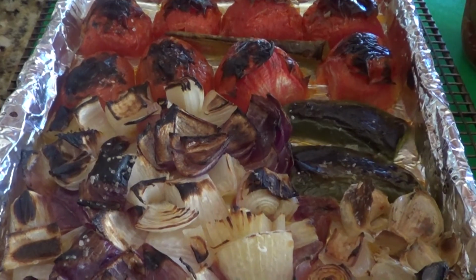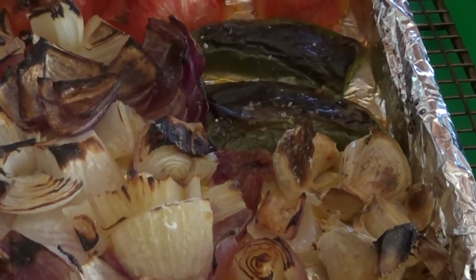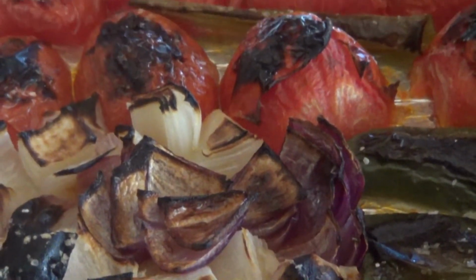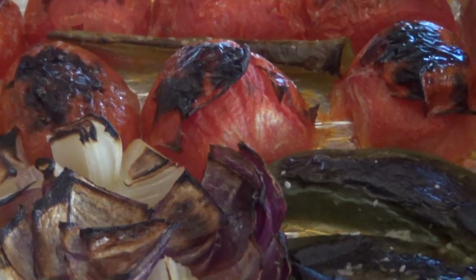I roasted all of my veggies in a 450-degree oven for about 30 to 35 minutes. Then I put the oven on broil, and I charred all of my veggies until they were slightly dark on the top. Now, charring the tomatoes really brings out the flavor.